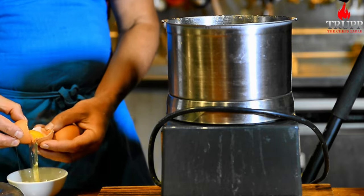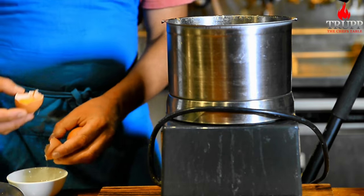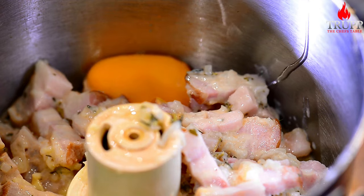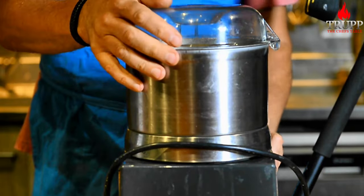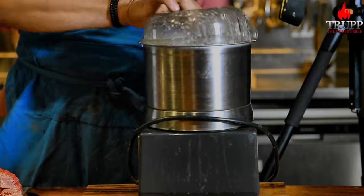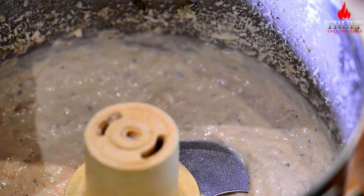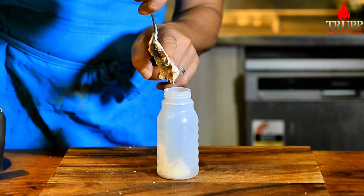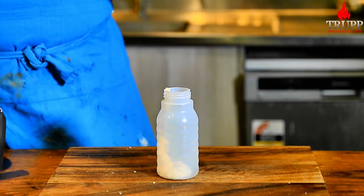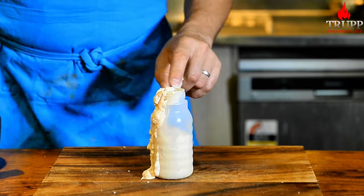Add some more thyme — you could also use parsley as that's more authentic. Then transfer everything into a blender. I want to blend it to a really fine paste, but before blending I add some egg yolks because I want to keep all the classic carbonara ingredients in there. Blend it all to a really, really fine paste. Make sure you taste it — salt, pepper — it should taste great.